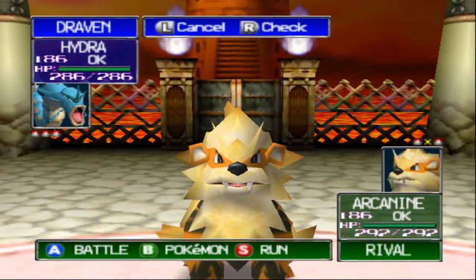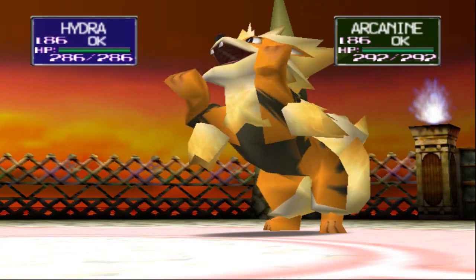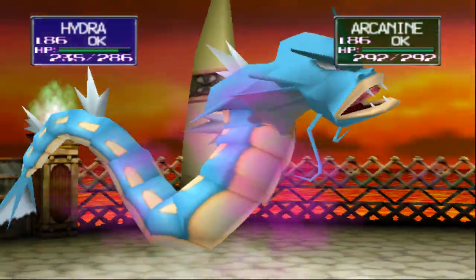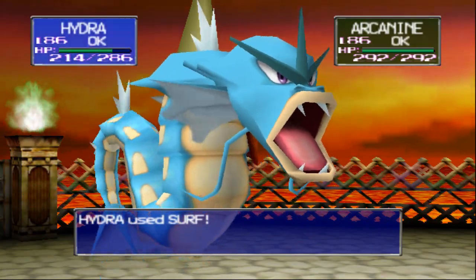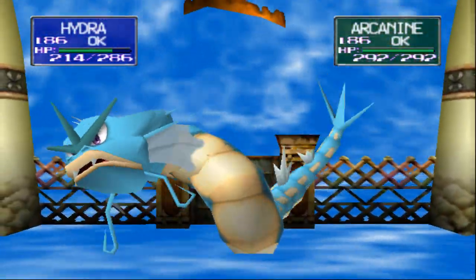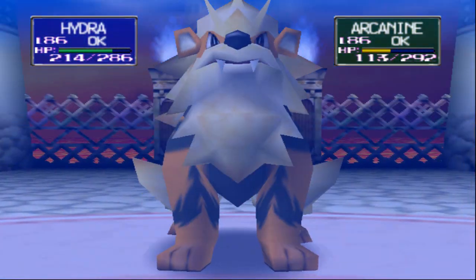Okay, so oh yeah, we're working with something right here. Alrighty. Okay, go ahead. Go for your body slam. I don't care. Look at that. You hit us, but guess what? We're going to hit you harder right here. So here we go. Surf attack. Come on. Finish him. And it is super effective right there.